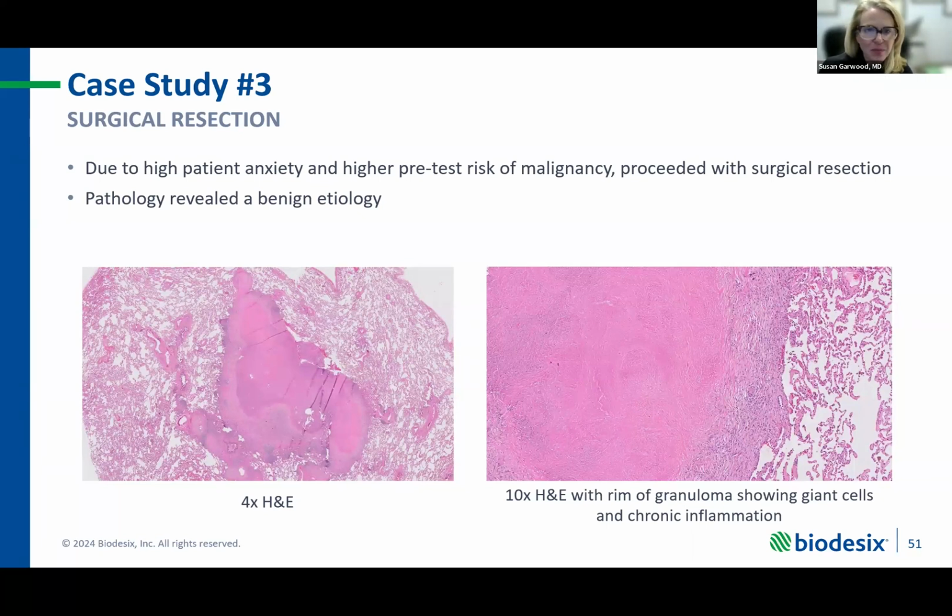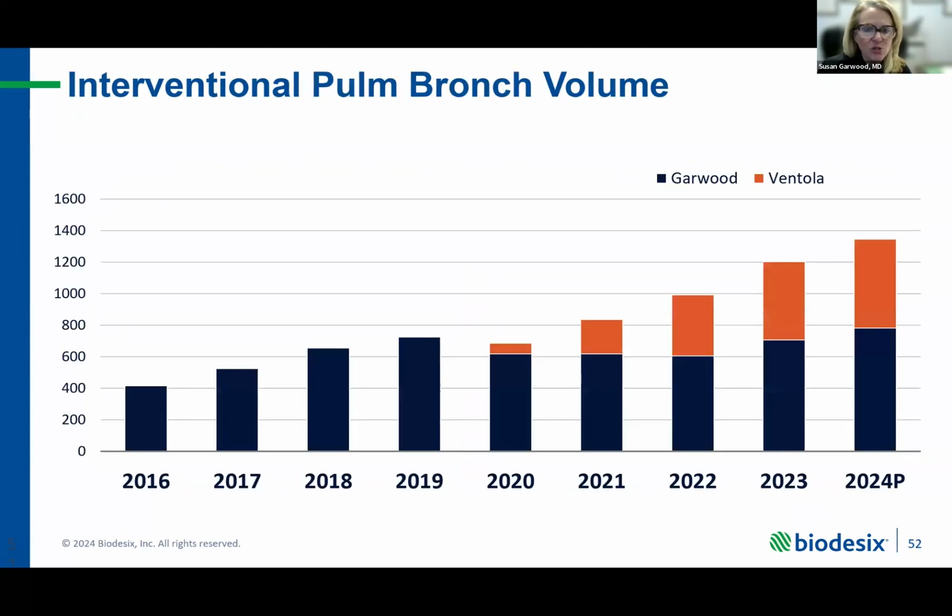Next slide. I also wanted to share one of the other things. If we think about 35% of the time, it's going to tell us not to act, and in most of the studies, that's 45% where it tells you not to act. And people worry, well, I'm a proceduralist, why would I want to curb the amount of procedures? I know what cancer looks like. I'm going to go ahead and take these people when needed.